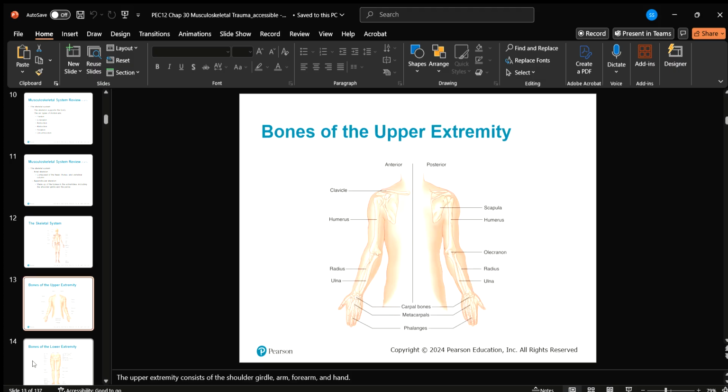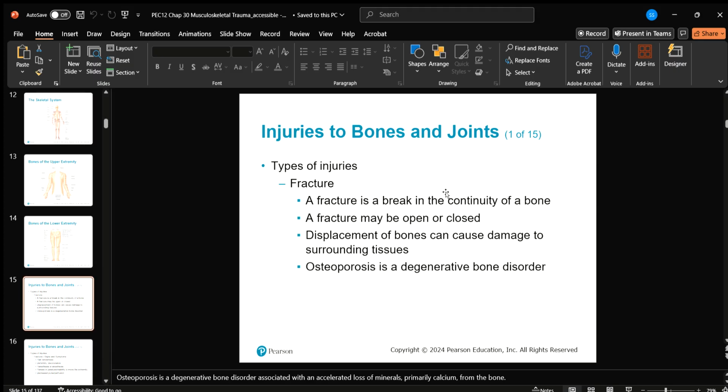If you don't know something, especially when you're writing your notes, just describe where the location is. If you can't remember, the humerus is the long bone in the arm, just the patient's upper arm. You know, possible upper arm fracture. Likewise, if you can't remember the medical term for the shoulder blade, which is the scapula, just write shoulder blade. Likewise, collarbone, the clavicle: if you can't remember the name, just go with basic English. People will understand.